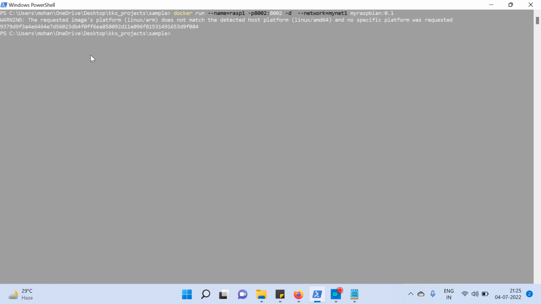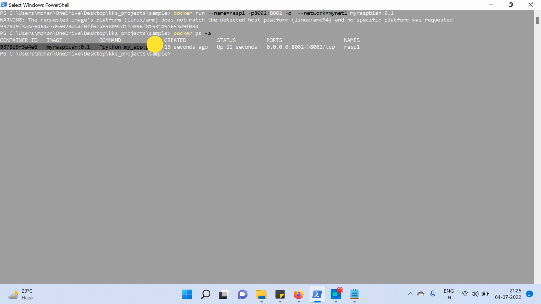Now the image is available. We can see the Docker container. The new Docker container is created for the new image.